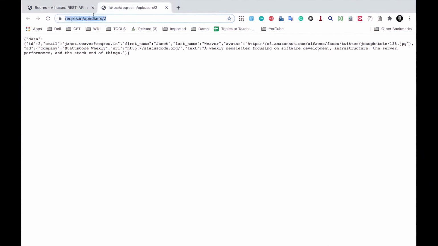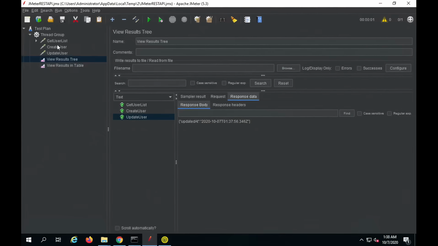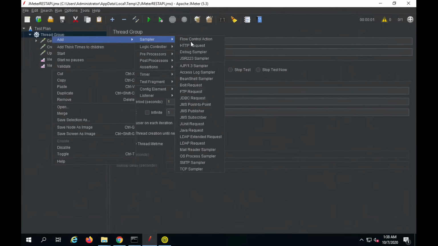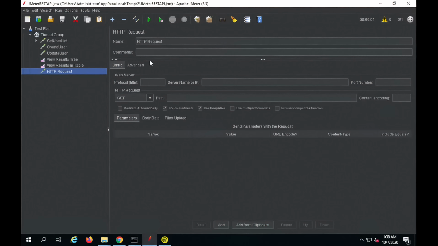I will get the complete URL here, and now on JMeter I will do a right click, add HTTP request, and I will first rename this to delete user, and I will move it up.